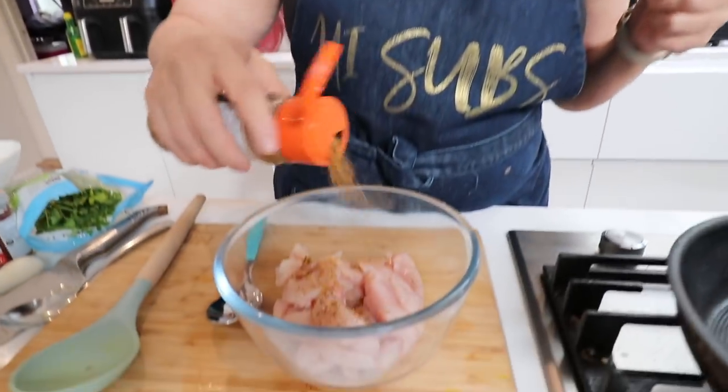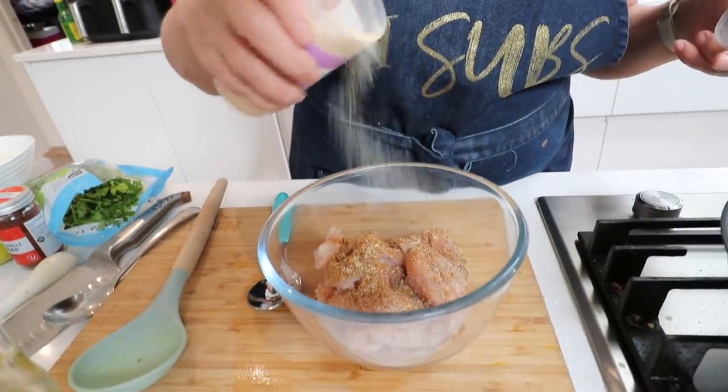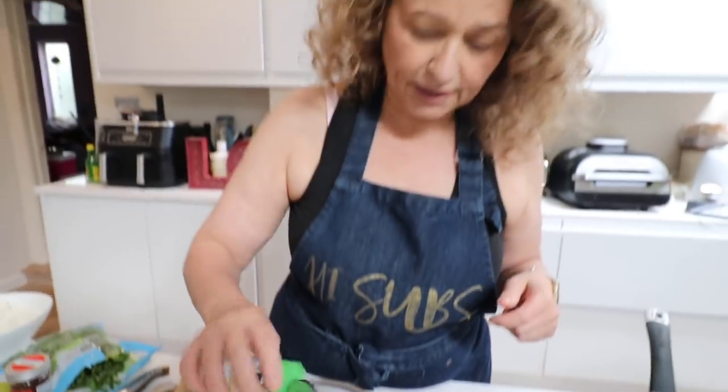Really simple, just from the store cupboard — Cajun spice. I'm probably going to put about a teaspoon, but put as much as you like. All these meals are cooked in under 20 minutes; I reckon we'll do this one in 10 minutes. So start the clock now. A teaspoon of powdered garlic — if you prefer fresh garlic, use it. If you've got time to finely chop an onion, do that instead, but I'm just using a good teaspoon of onion granules.